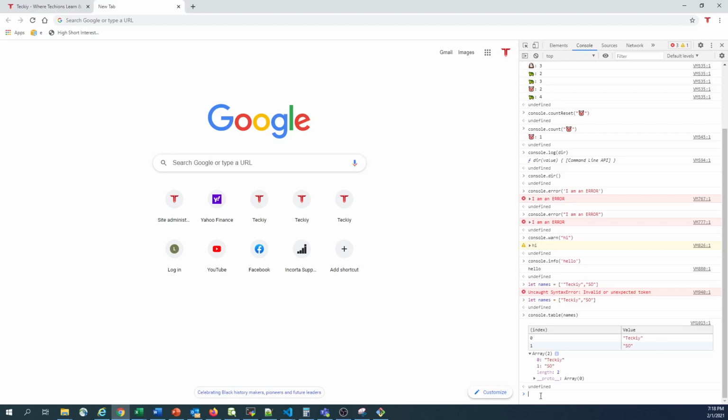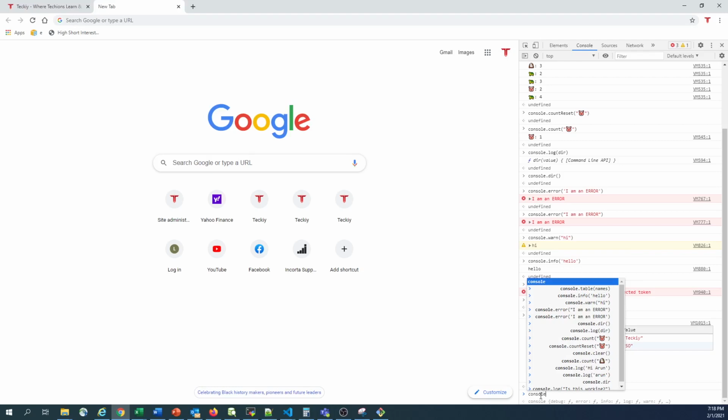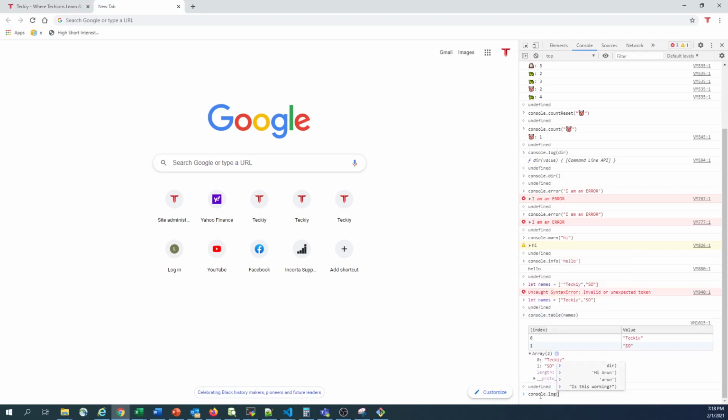And last but not least, we can style our console.log. So basically console.log and say hi, and then if I want to assign a color, let's say color green.